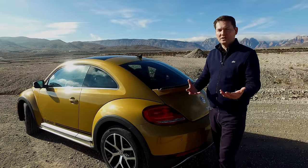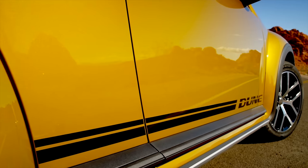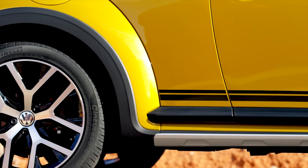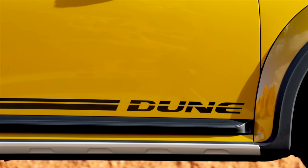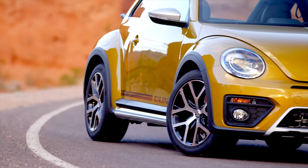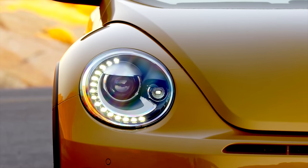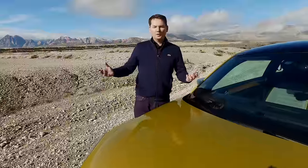Now, this vehicle has some nice styling touches. They've tried to give it, as I mentioned, a bit of an off-road look, a dune buggy. I'm not quite sure about that, but it's got plastic cladding along the bottom. They raised the ride height by 10 millimeters. They widened the track by 14 millimeters, and they've got some other styling features like Dune down the side here. They've got the silver painted mirrors. It's got 18-inch wheels. And a lot of the features that you get on this car, like the bi-xenon headlights and the fog lights, are part of additional packages on the regular Beetle that you get with this car as standard equipment. Bold colors as well.